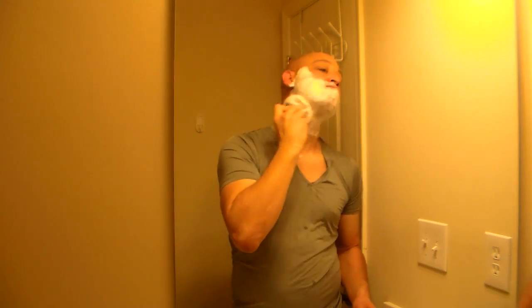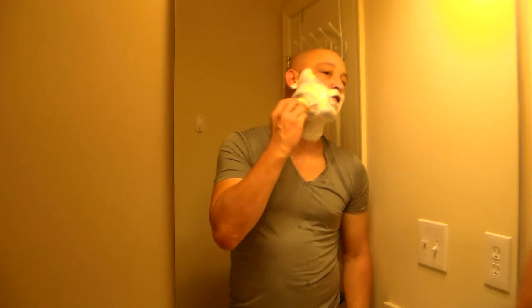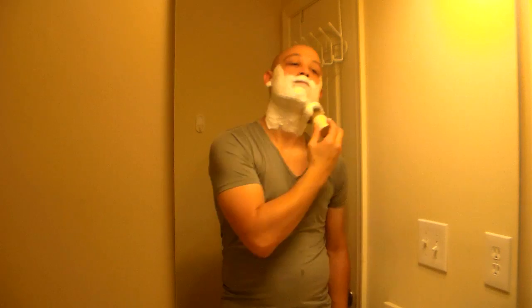All right, time to build a lather. Okay, it's a little dry, so I'm gonna add in some water here. Just dip the tips in and add just enough, a little bit of water, to get it to a yogurt consistency. You don't need to add a whole lot of water. Okay, I think that's nice and good here.